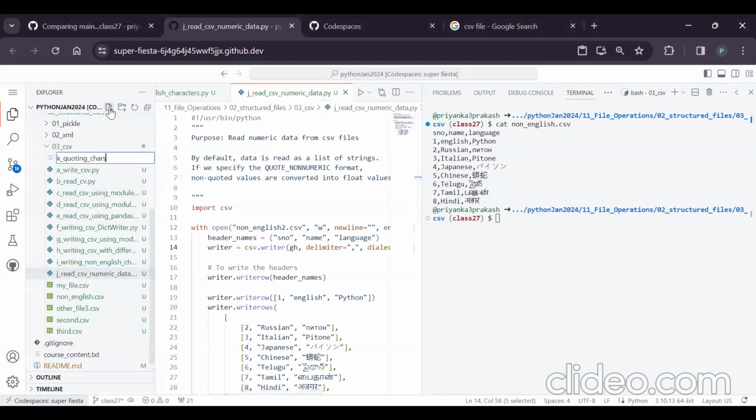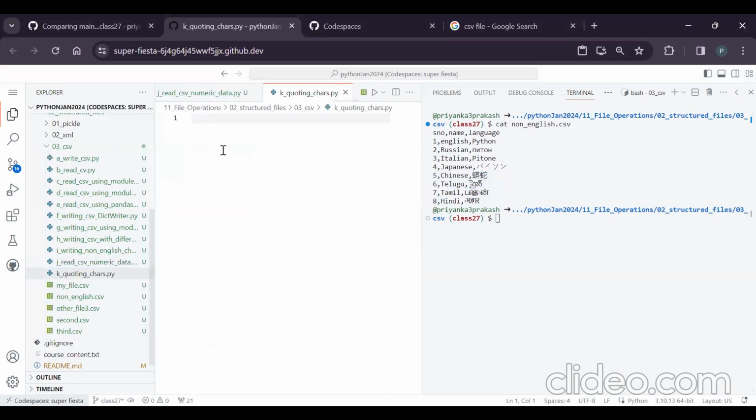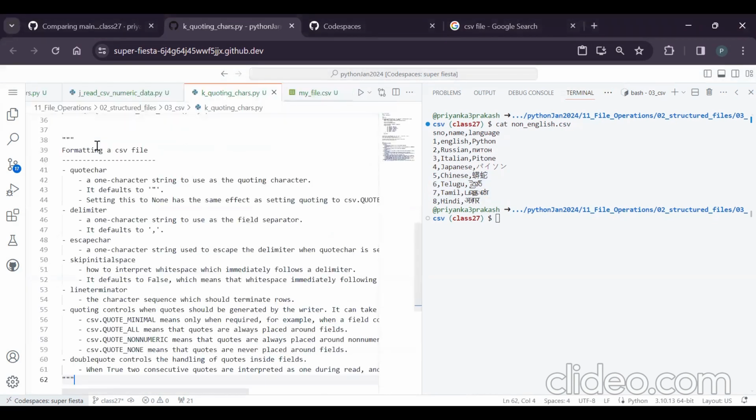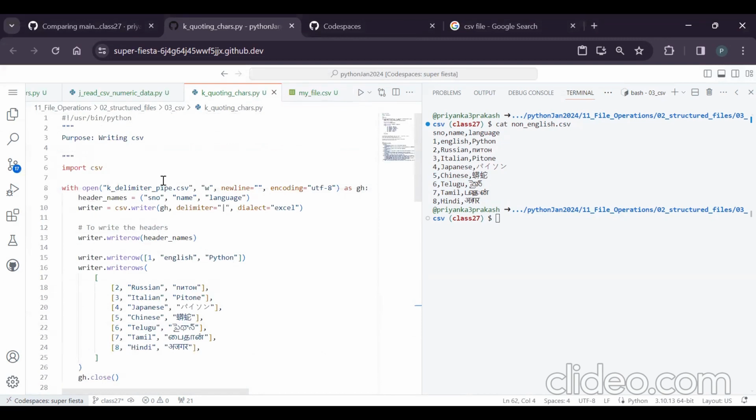So basically, I have created one file, CSV writer. Newline I told you, encoding you understood, dialect also I told you.